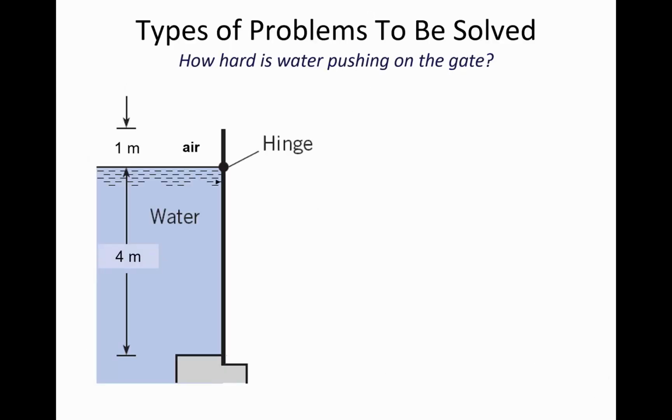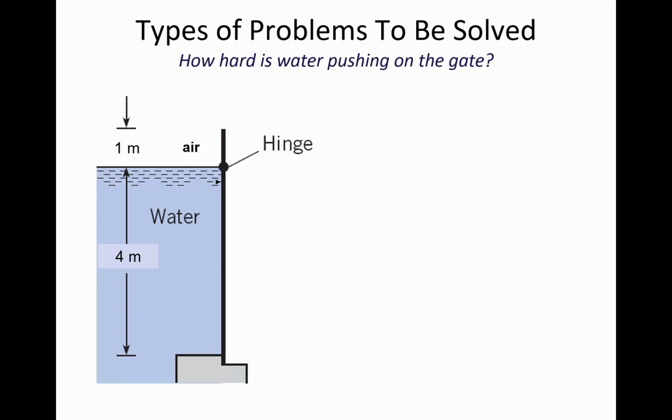All right, so this is the type of problem that we're working to address in Chapter 3. Chapter 3 of our textbook is all about hydrostatics. And so consider if you have a gate that's holding back water. And you can see that there are some dimensions here. This is a gate that has a vertical dimension of 4 meters. And then above a hinge is a meter of air in contact with the gate. So the gate itself has a total physical length of 5 meters.